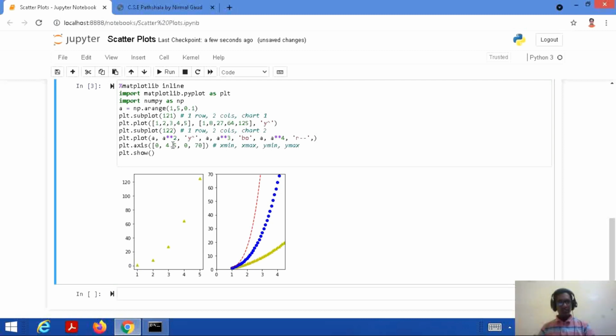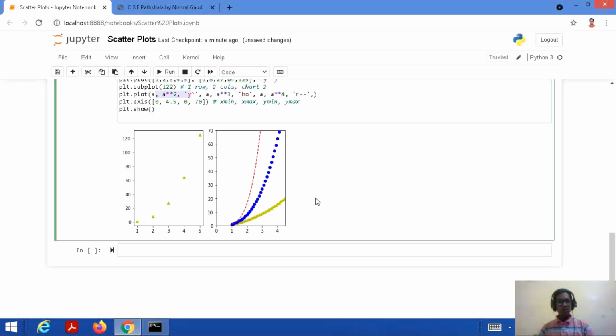The first one is the range values for a with the square of each one, yellow triangles, then the cube of each value of a with blue circular dots, and then a to the power 4 for each value of a range with red dashed lines. Okay, so this is how we can perform subplots and draw multiple charts in the same figure.